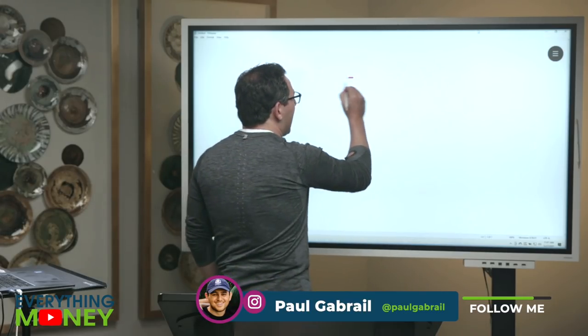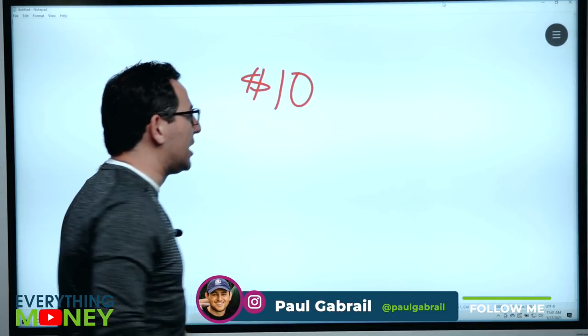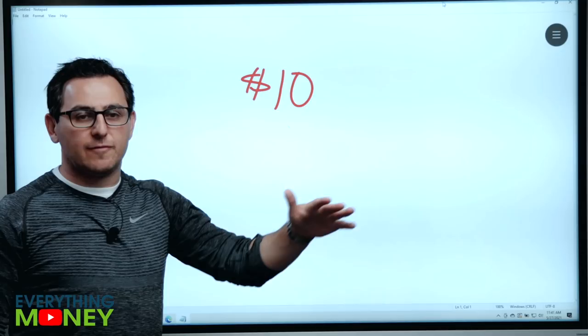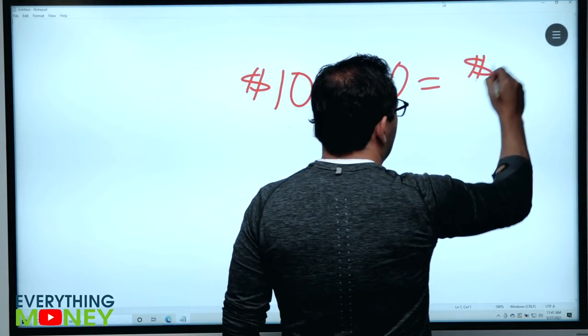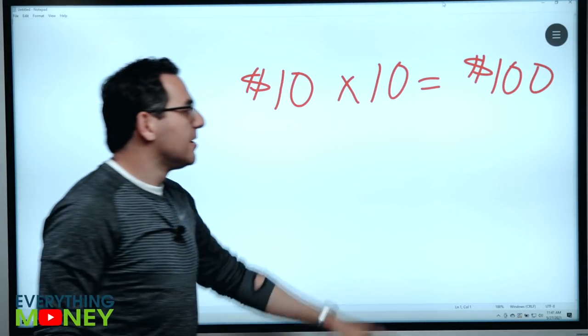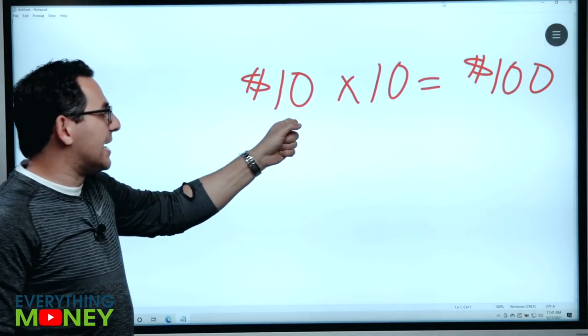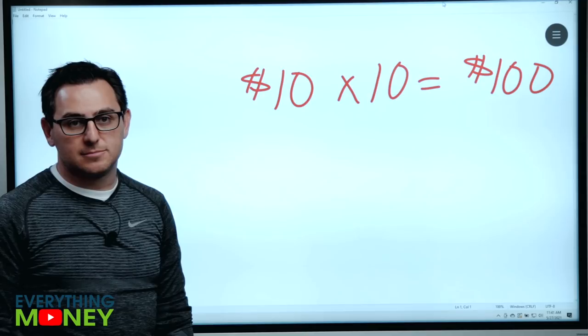Good. When you're looking at free cash flow, I want to multiply the free cash flow by a number to decide what I'm going to pay for that company. So as an example, if I know that a company is going to generate $10 in free cash flow forever, and I say I'm going to pay 10 times that, I'm going to pay $100 for the company. Now, that $100 means every year I'm getting a 10% return on my investment, okay?